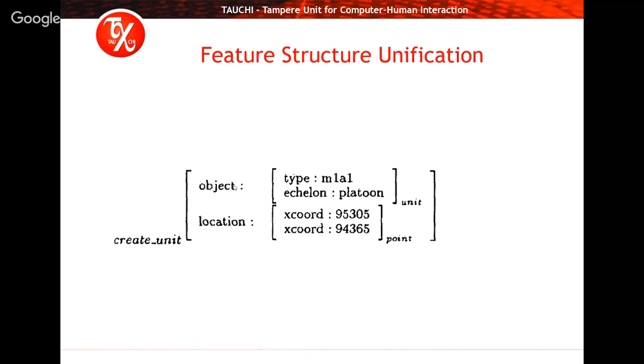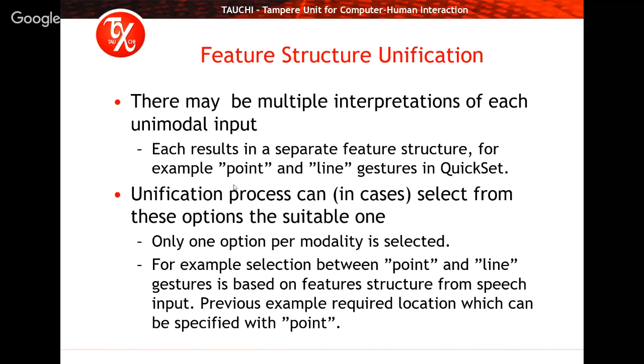The one, well, depending on the system. But yeah, so the unification just goes through all these different possibilities for how you can combine these feature structures together, and usually, if it's a well-built system, there is one possibility for how they all match together, and that's the final result.